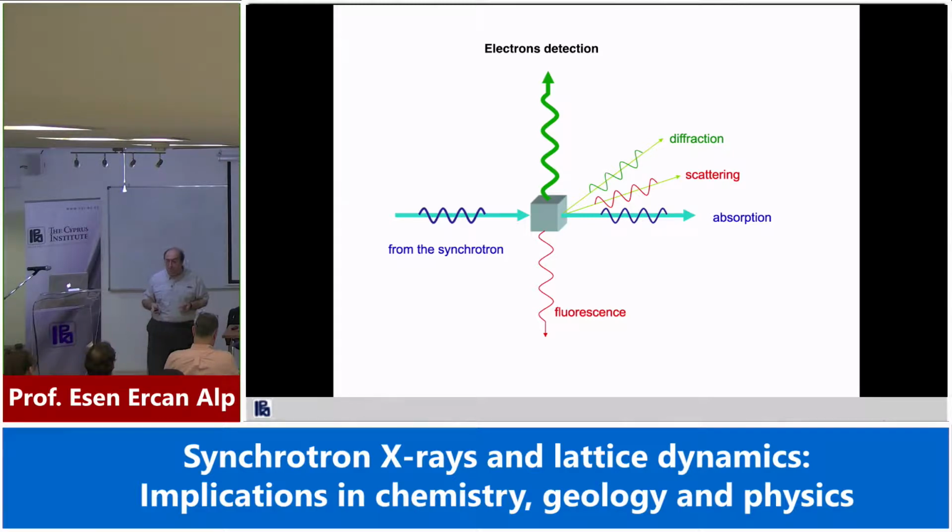All right? The person who developed this method, Henry Moseley, was killed in the Gallipoli campaign in 1915 at the age of 27, the year he was supposed to get the Nobel Prize. Nevertheless, each of these detection mechanisms can be used for imaging, tomographic reconstruction, and chemical imaging. So the arena is quite big. That's why on a ring like APS, where you have 70 beam lines, each one can still find something unique to do.